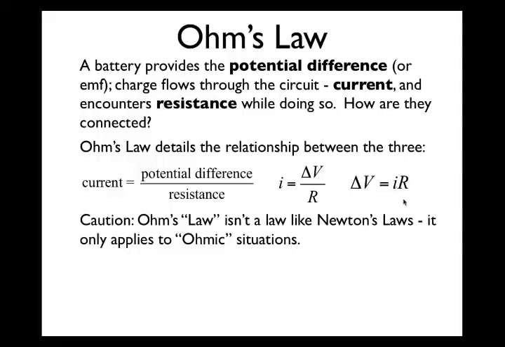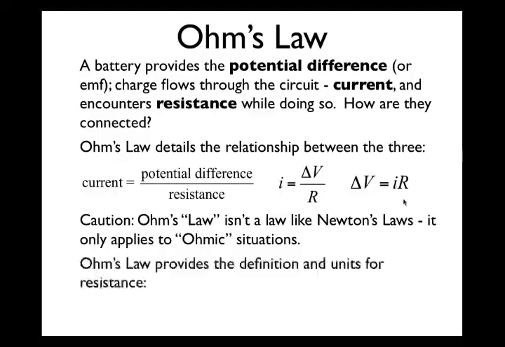So a light bulb filament is not something that is considered ohmic, and therefore the light bulb does not strictly follow Ohm's law, even though it follows the general idea that if you increase the potential difference, the current will increase, etc. But the carbon resistors that we use in the lab and that are built into your circuit boards are fairly uniform and constant in their resistance, and so they end up following Ohm's law quite nicely.